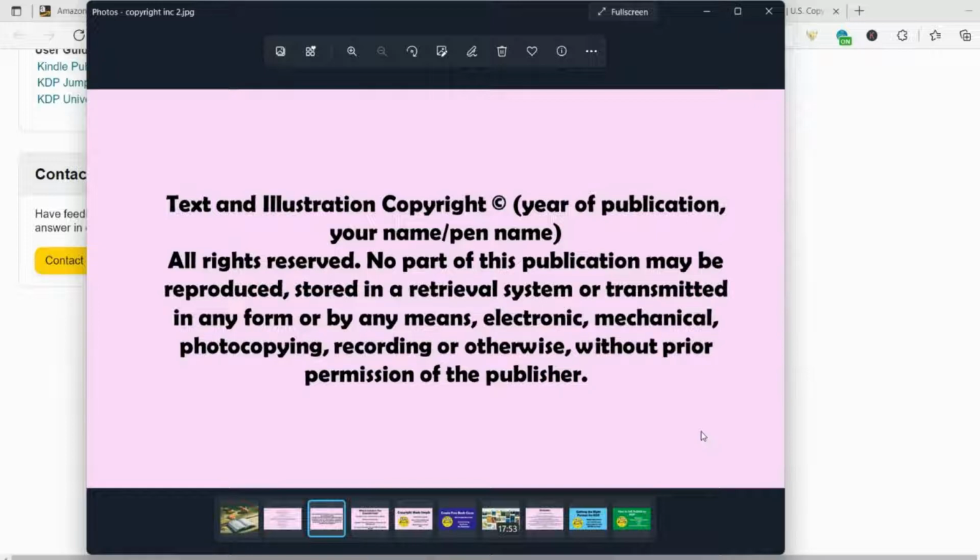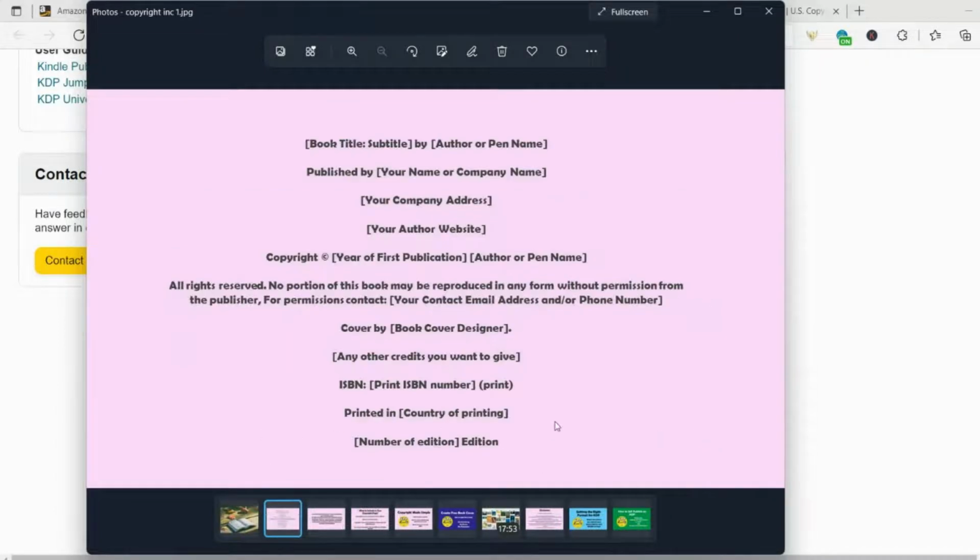And if you want a bit more information on your copyright page, such as your ISBN number, which you can add on there, where it's been printed and so on, and also if you want to add about permissions, so where they can contact you to get your permission to use your work if they want to, that's a good place to put it. Okay, so basically it doesn't matter how you write it, but the main elements that you must include is copyright C, the year that you've published it, the author's name, and all rights reserved. So make sure that those bits are definitely on your copyright page.